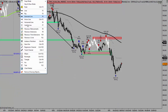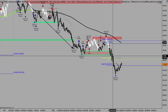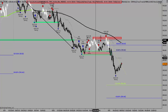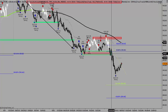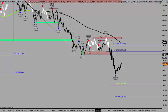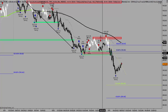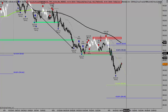Now we have a really nice static swing. So first I'm going to start with the swing high that preceded the drive to this new structure low. And you'll note I've got a point of confluence. The 618 Fibonacci retracement of this last leg down comes right into play at previous structure support, which is now anticipated resistance. The DSR support, green outline, anticipated resistance, red interior. So we broke below and closed below. That's when this thing changes color. So again, if we were to rally back into this zone, then we'd look for the short entry.